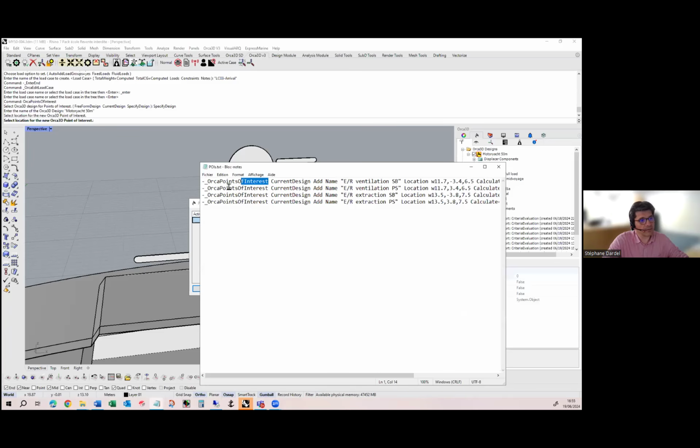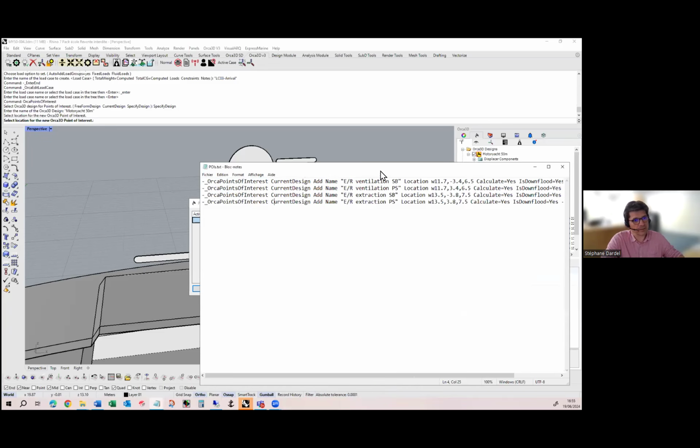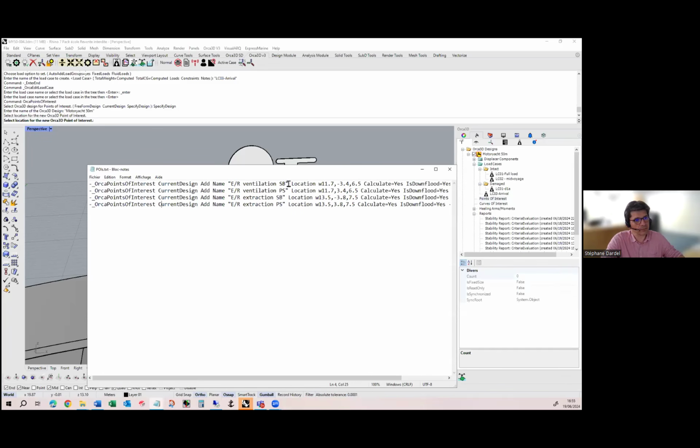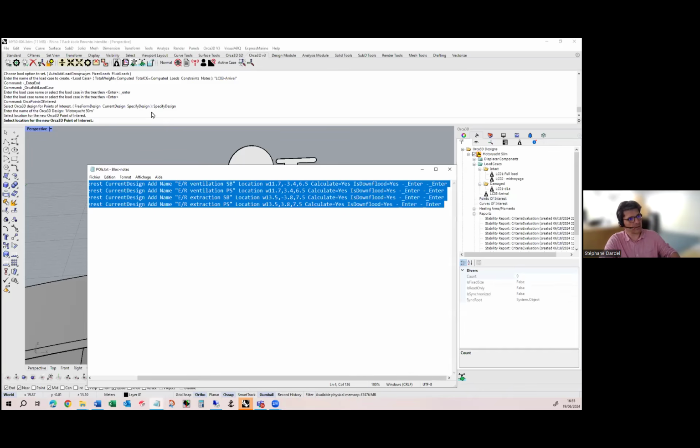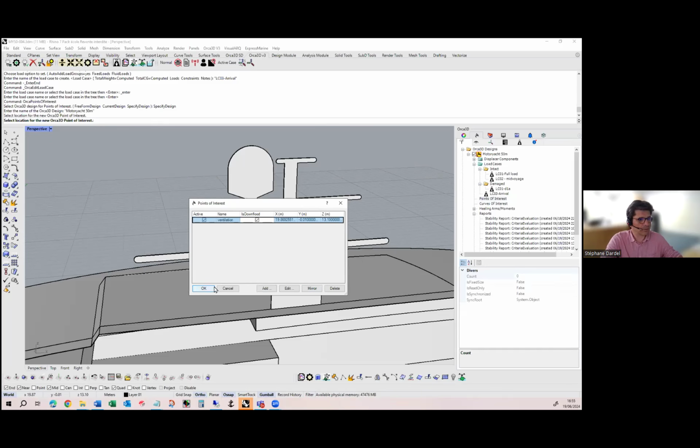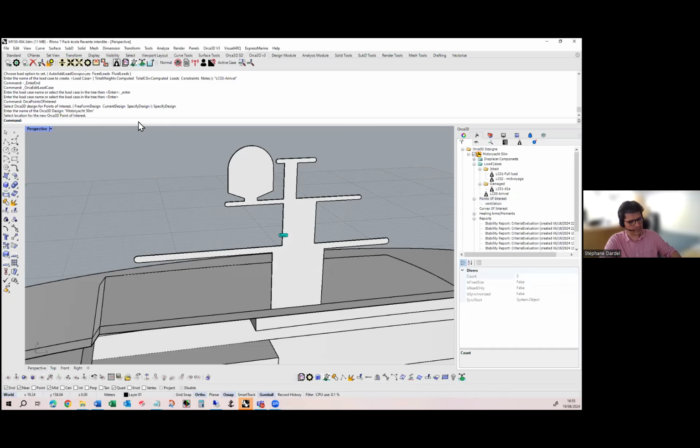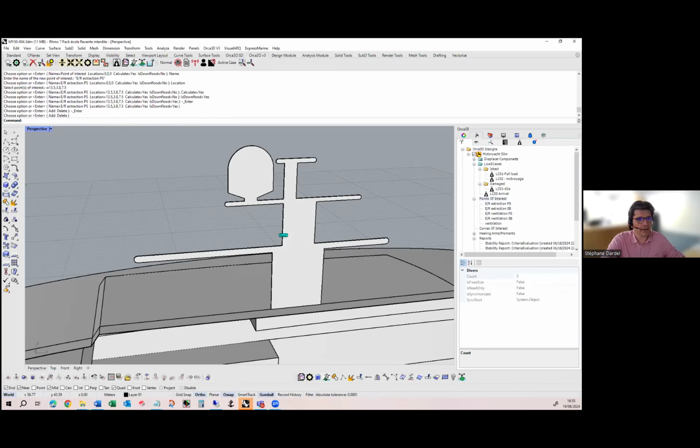The command that is used is Orca point of interest. I'm just going to copy paste that, and it's a very simple script. If you look at it, it's basically providing a description and a location along the X, Y, and Z coordinates. And I'm going to paste that script here. Okay, and those points have been added to my list of critical points.